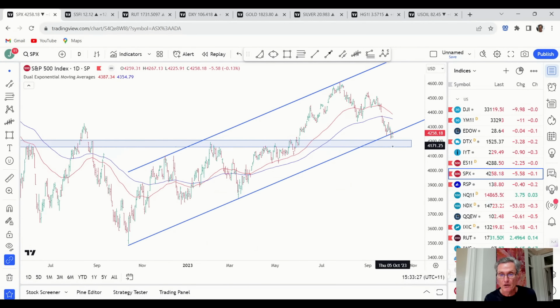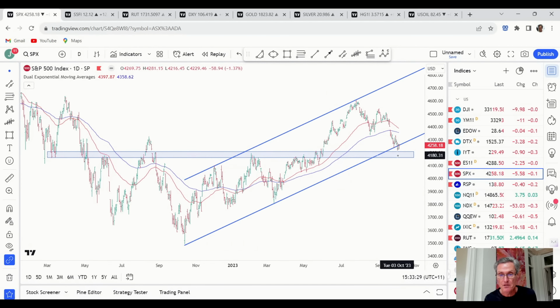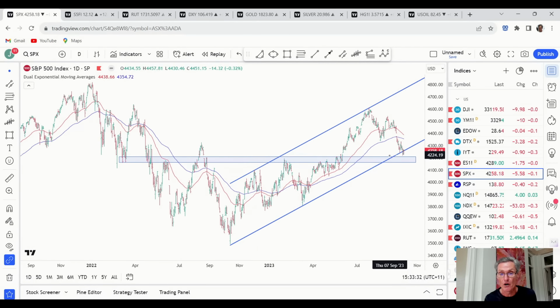Now, just below there, we've got a key support, and I think this is probably the most important feature on this chart: this support here at 4,200. You can see it's been a technically active and important region stretching back to March 2022. On the lower half of this chart, it was a key resistance region, and now as we're coming back down and reapproaching it, it switches to support. So we're going to see just how much support it's about to provide.